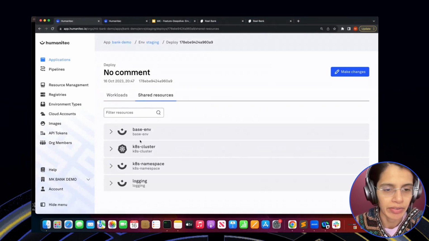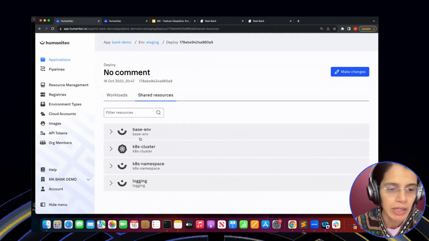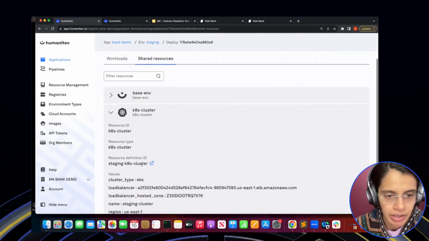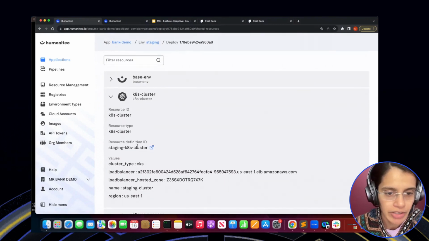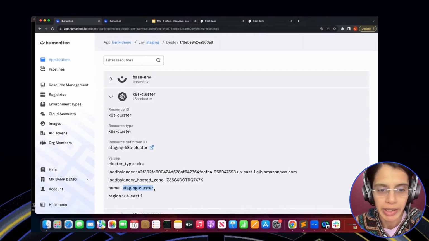Now we have the same Kubernetes cluster, the namespace, everything that we saw earlier for the development environment. But the only difference now is it's targeting a different resource definition ID, which in turn points to a different Kubernetes cluster. So now we are pointing to the staging cluster for the staging deployment. And you can guess the reason this happened.